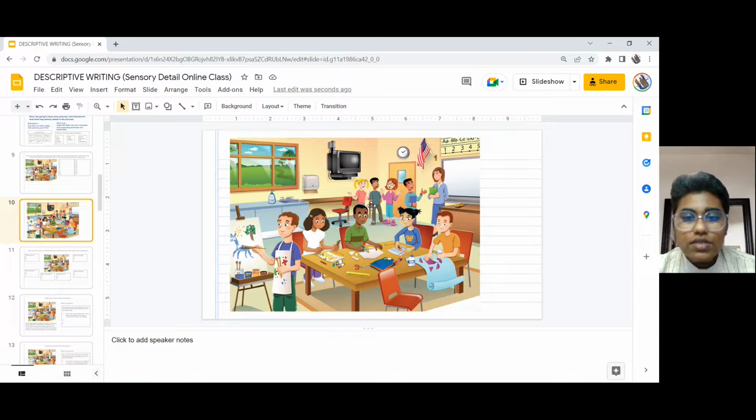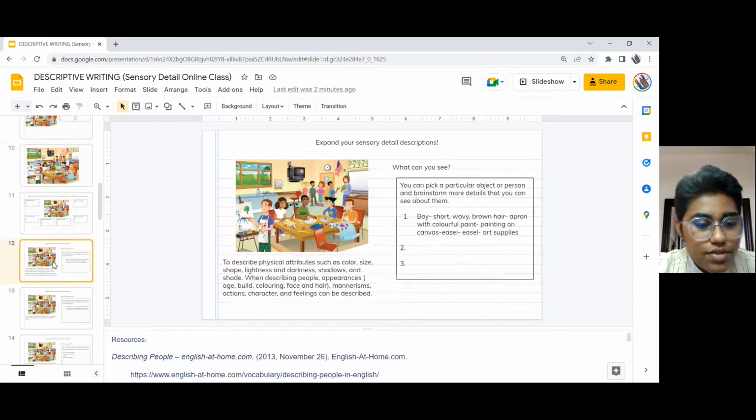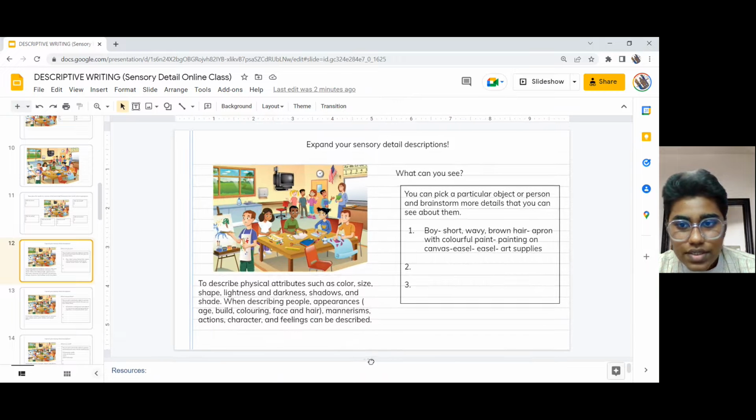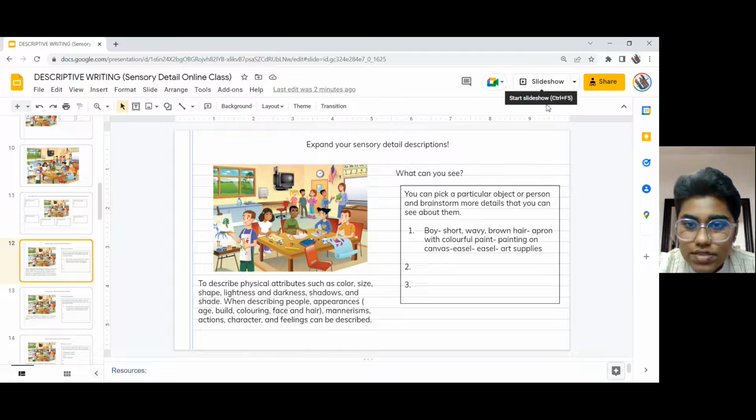So through this picture, we brainstorm a list of words that we can see, that we can experience here. And then we've also mind mapped them according to the sensory detail. And then now is where we can write sentences or describe it in more detail. Okay. This is just more information on each of the senses to help you out here. Okay, let's look at that.